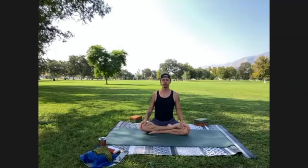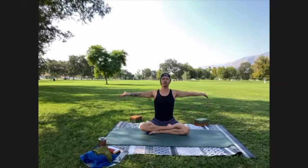Bless you. All right. We'll end in this easy seat, Sukhasana. We'll just feel the alignment of the body with the head over the heart and heart over the hips. Grounding stability through the tail. And lift and reach the crown. Just inhale those arms out to the sides, up overhead. Big breath in here. And on the exhale, slide the palms down. We'll rest the thumbs against the sternum and the heart. Drop the gaze down.